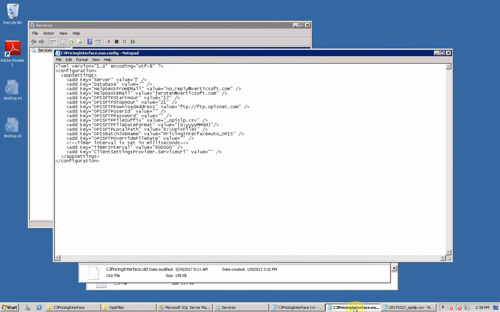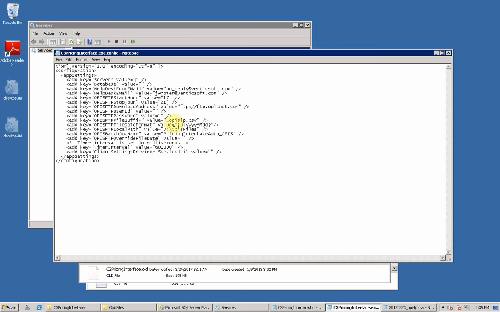Over here we have the config file for the service. I've deleted the server and database names from the config file temporarily just while showing this in a video. We have some email addresses that responses can be sent to in case of an error. We have a start hour, which is 17 or 5 o'clock, and a stop hour, which is 21. So these are the hours of the day that it polls. This is the FTP site. I have blanked out the user ID and password, but there would normally be a value here.